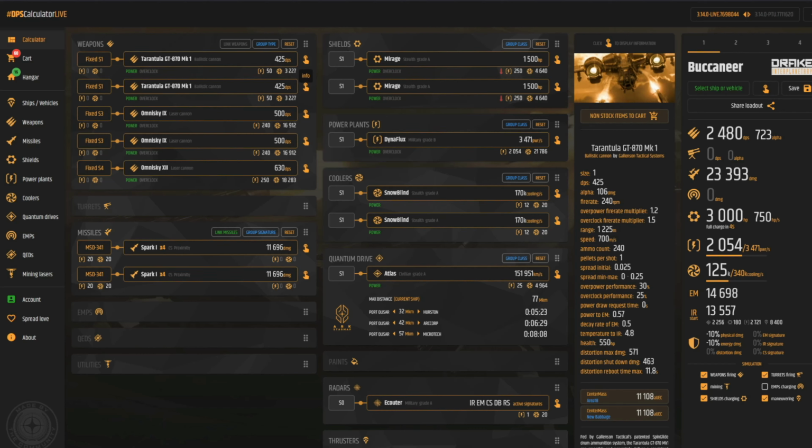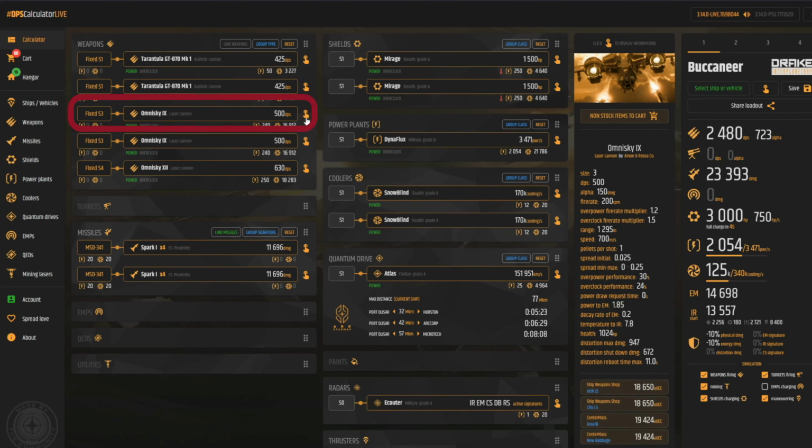Now I'm choosing cannons because I like to do high DPS whenever I hit. It is going to make it a little bit more difficult to hit your target, but hey, we're closing in the range. So we're going to start off with our Omni Sky 9. If you notice, we've got, again, pretty decent DPS, pretty decent alpha damage, but more importantly, our range and our projectile speed all match up with the ballistic side.